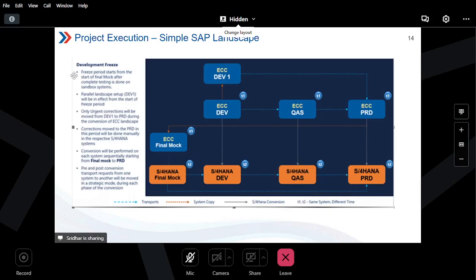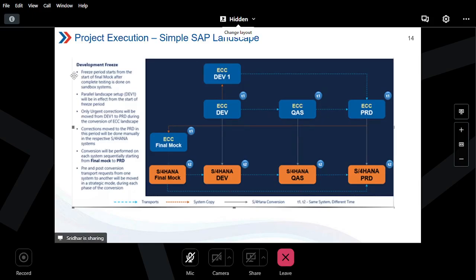Why? Because all these changes that are half done or completely done, which are in the testing phase in QAS, will all get wiped out. So for those customers, we convert the dev system as is, and also the QAS if required. If a rollout has been completed and there is nothing wrong in doing it, if they can perform a QA refresh at that point of time, then the QAS refresh will be done with the production data. Then the QAS also will be converted, as well as the PRD.